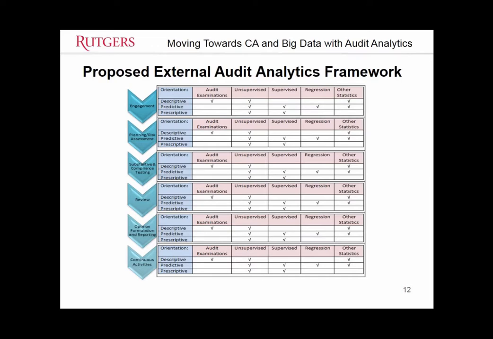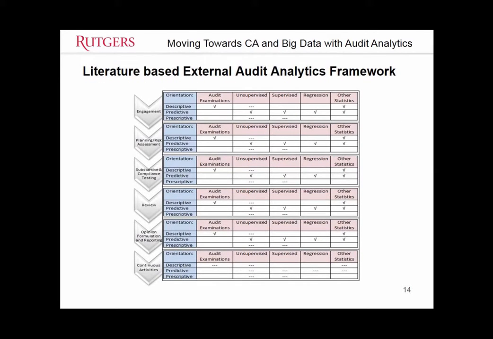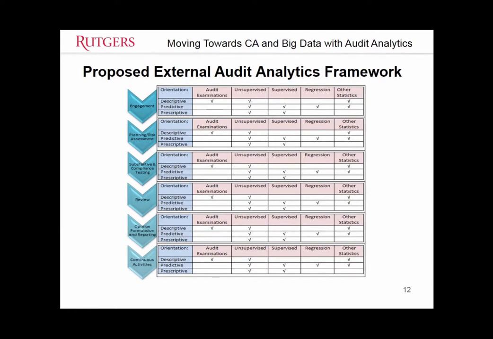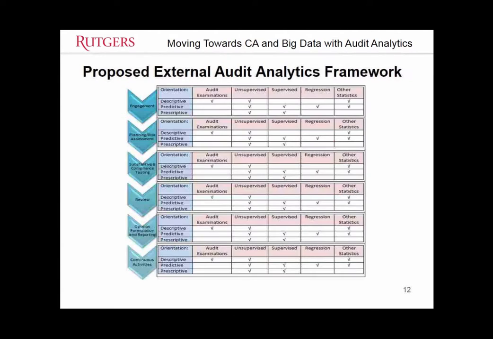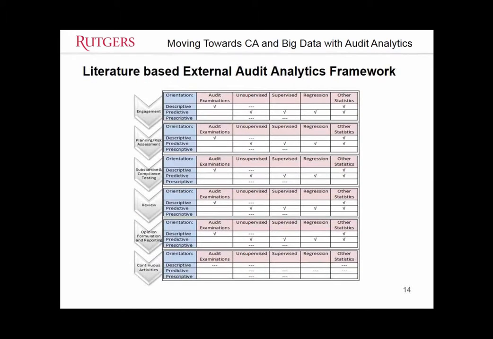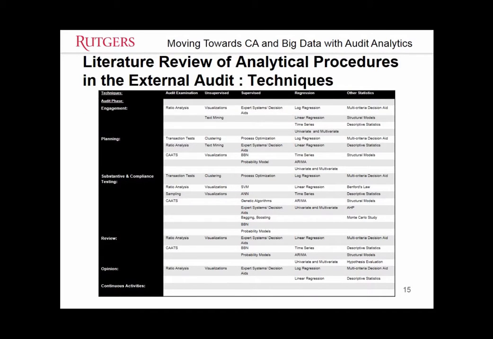And so what we did is we took the whole thing out, but we have a dilemma here. And I'll show you what the dilemma is. This is the dilemma, okay? This is actually the pieces of the audit and what kind of analytics you can use with it. Now this is drawn mainly from the literature. So I take the literature out, and this thing kind of stands by itself. So what do you do? You put in a reference and call the other paper. But I don't think that's a graceful solution, but I don't have another one.